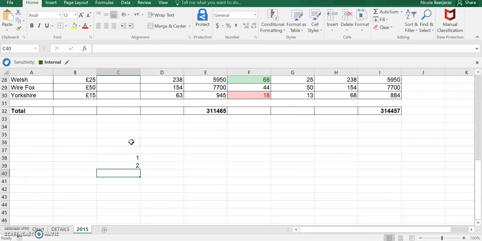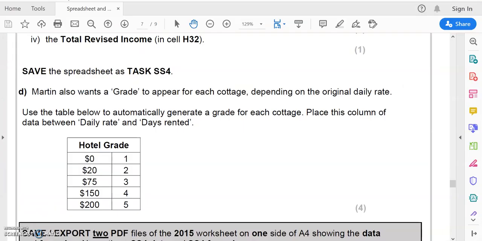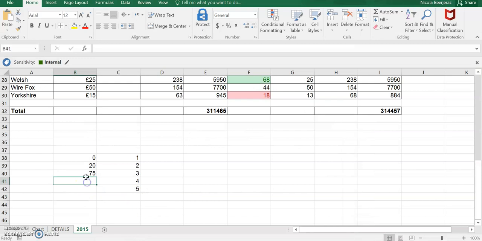So 1, 2, 3, 4, 5, and 0, 20, 75, 150, and 200. And we're calling this the hotel grade. So you can just highlight that and I can merge the cells.